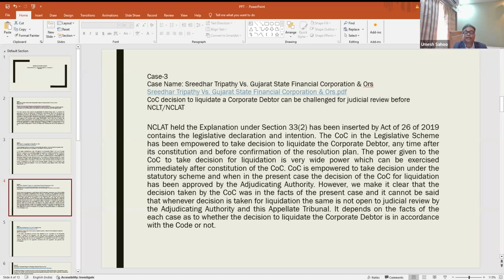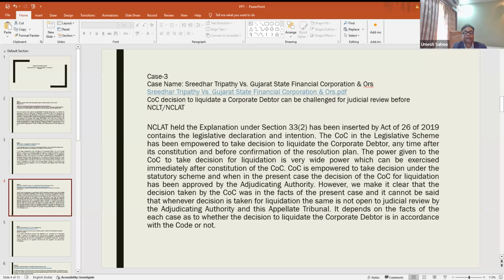So it is made clear that the corporate debtor has not been functioning for the last 9 years. All the machinery has been reconstructed. Even the building is dilapidated, and the CIRP will involve a huge cost. We are not convinced by the submission of the learned counsel of the appellant that the COC decision is an arbitrary decision. The COC is empowered to take the decision under the statutory scheme, and in the present case, where the decision of the COC for liquidation has been approved by the authority, we see no good grounds to interfere.